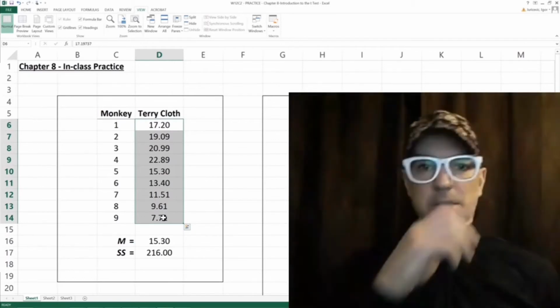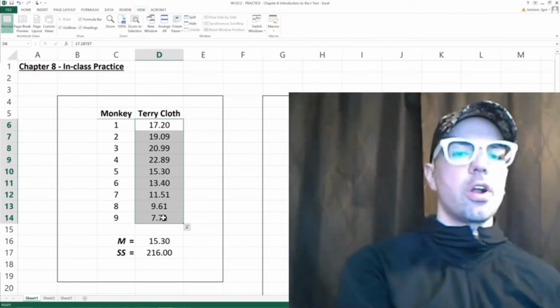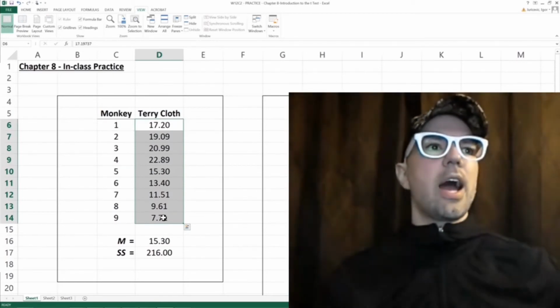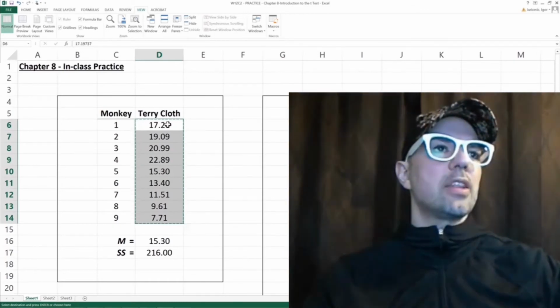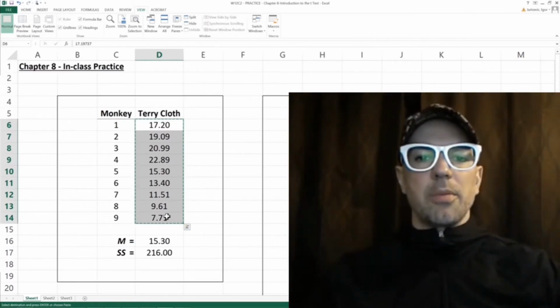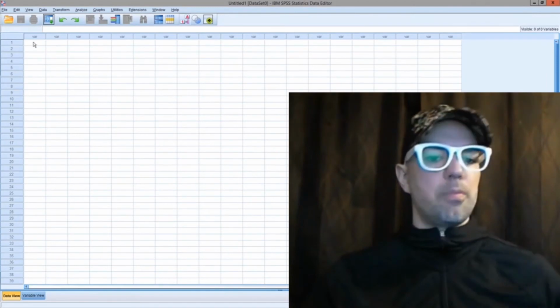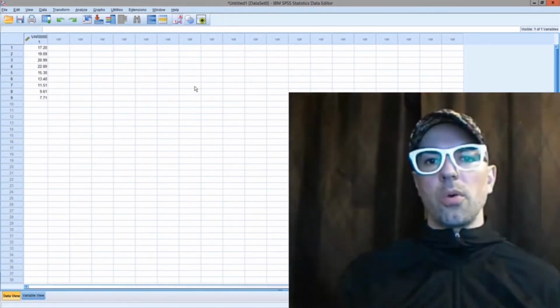One of the straightforward things is that a lot of the keyboard shortcuts that work for Excel work for SPSS as well. So we're going to highlight the raw data, the hours that each monkey spends with the terry cloth mother, and we are going to go to SPSS and paste that directly into column 1, row 1.